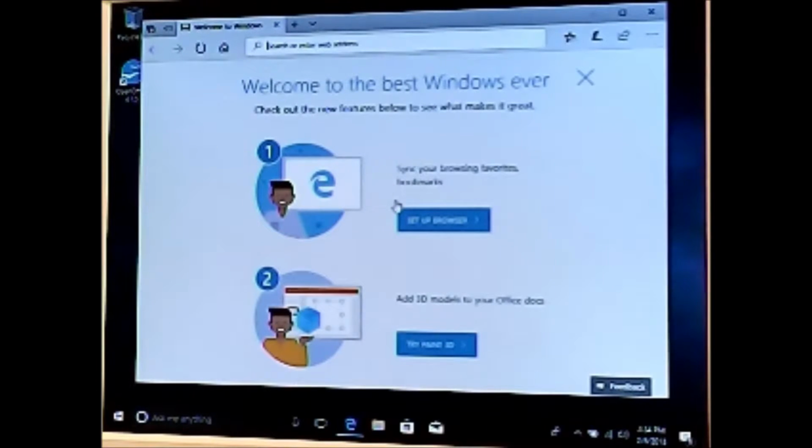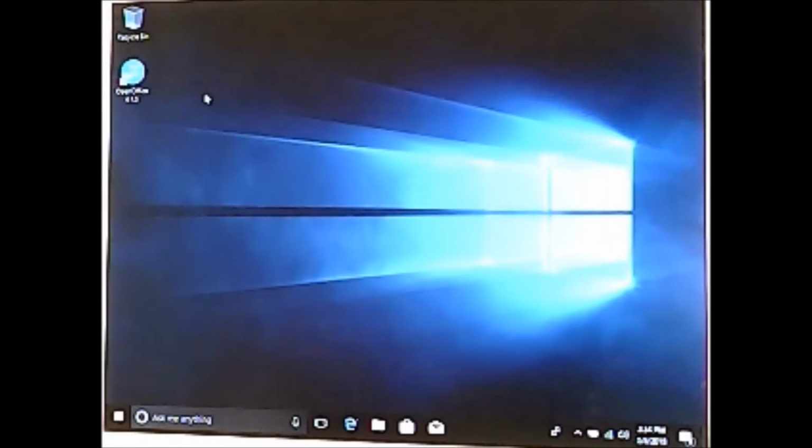Okay, now that it has set everything up for us, we come up here and it's got everything just like you were a brand new user. And you can see there's a brand new desktop. You can adjust the desktop as you want. As you can see, there's not as many browsers here. It puts Edge. You have to go and find Chrome and put Chrome down here, which is easily done.